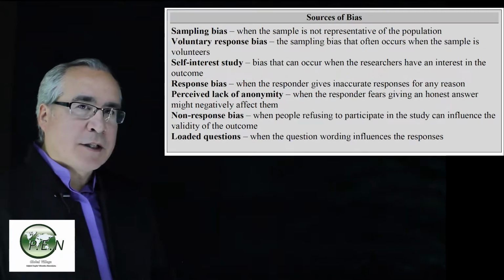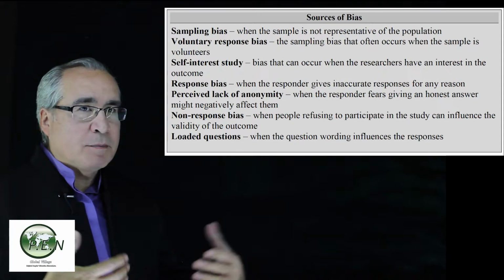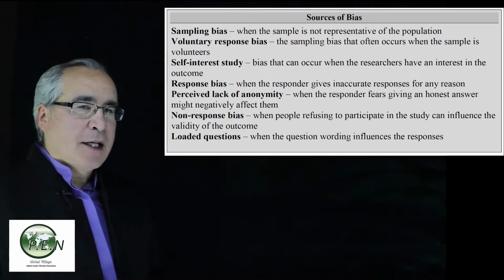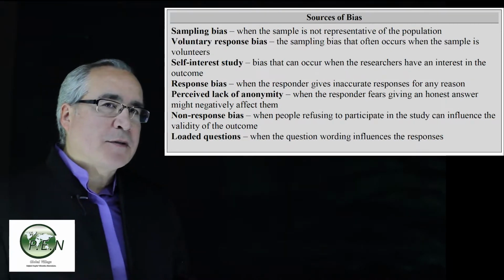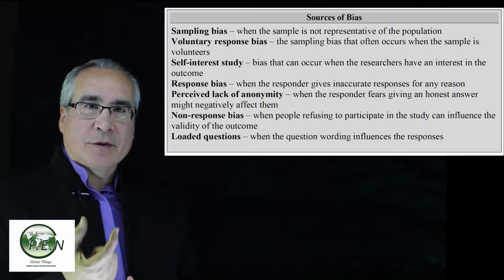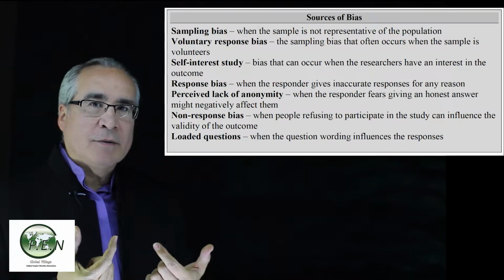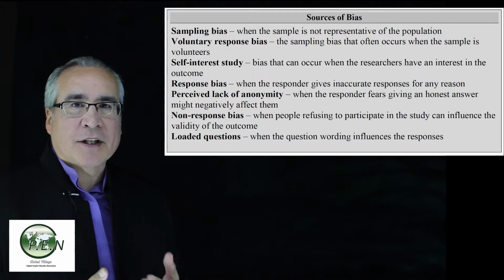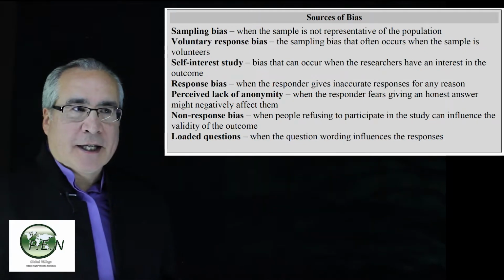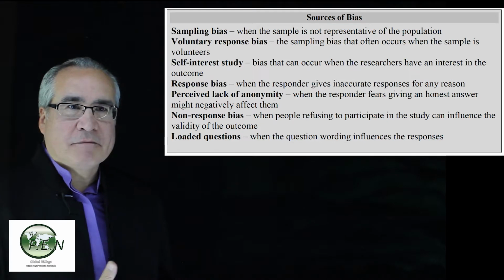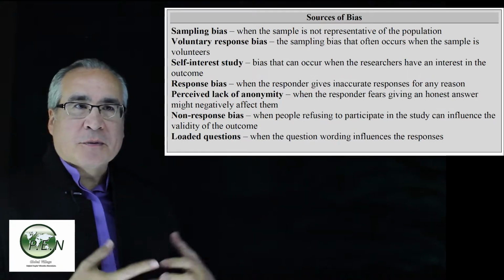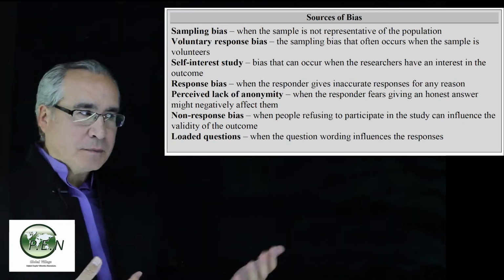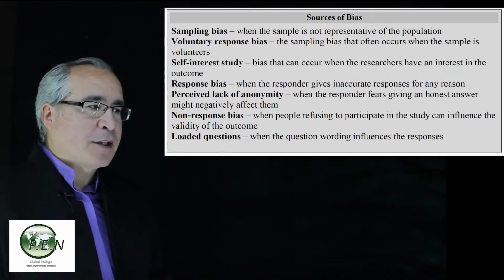So here's our list. There's a voluntary response bias. This is what happens when people can volunteer. Generally, you're just going to get people who are interested in that topic who have something to say about it. There's also a self-interest study. So oftentimes a pharmaceutical company that has a new drug maybe shouldn't be the ones involved in the testing, because they might have a lot at stake in making sure that it works, that the study comes out well. Same type of thing if you want to do a study on your school, there is that self-interest. We want the study to make us look good. So oftentimes we have to look for bias within those types of studies.